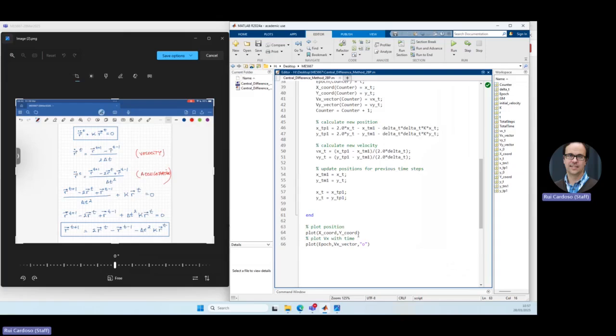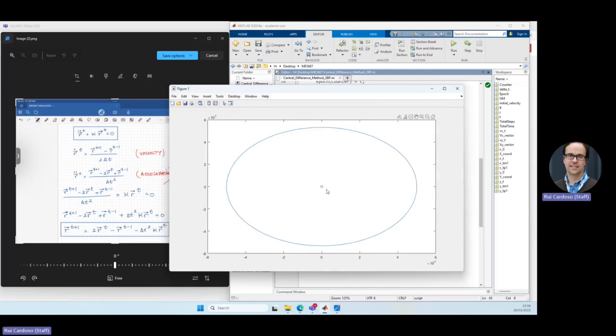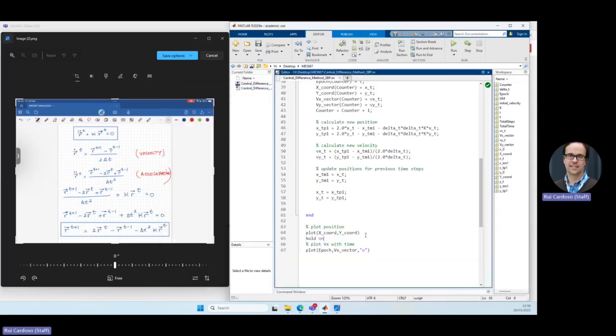So I think we need to put here hold on, something like that. If I put this, it might hold on that plot and not replace it. Oh, the other one is that tiny thing. No, we don't want to do that. How can we have two plots, two windows, one for each plot? Oh, I don't remember.